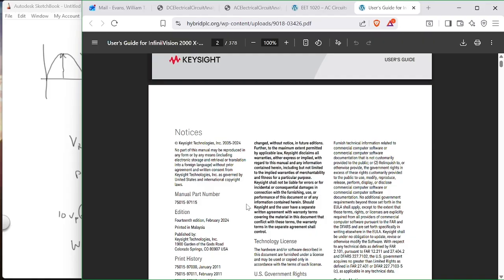It's 378 pages. It's a little daunting. But like most engineering books, if you want to find something specific, all you got to do is look at the index or look in the table of contents and you break it down and see what it is. So there are buttons on this thing that will give you all kinds of extra things. I don't keep track of all this stuff, but right there is your Keysight book that tells you exactly how to look at a sine wave signal and analyze it for everything that there is in it, right here in this little book.